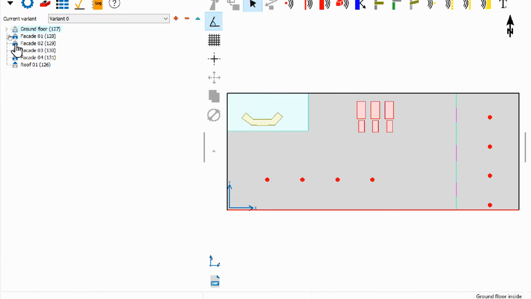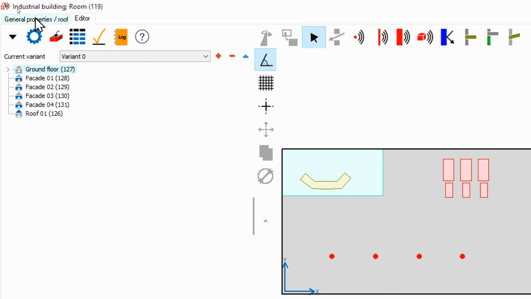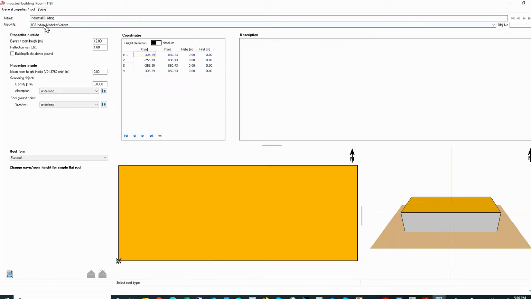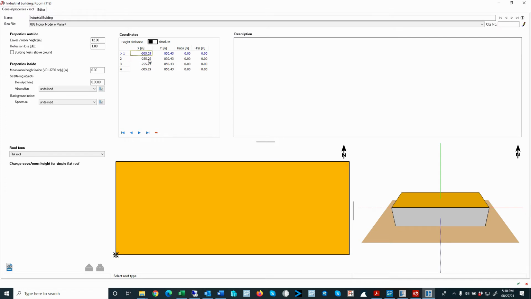So again, from the top, the two tabs, the general property tab and the editor. Here again we get the overall dimensions. So this is about 40 by 20 meters in length, actually 50 by 20, and we have a total room height of 12 meters. Nothing much else is defined right here for the moment.